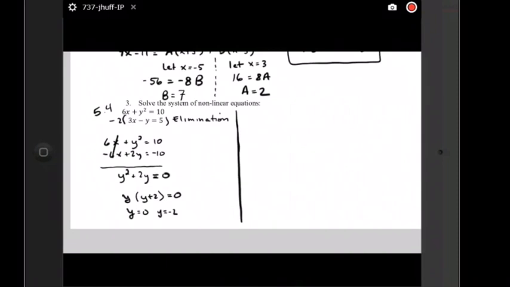So we've only solved for y. We still have to solve for x. We're going to get 2 solutions here. One of them is going to be something comma 0. The other one is going to be something comma negative 2. So we just got to find the matching x values for those y values. That's where you would go to your original equation. That one, for example.